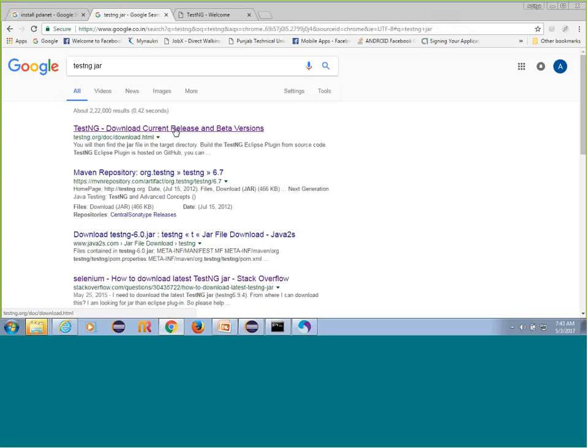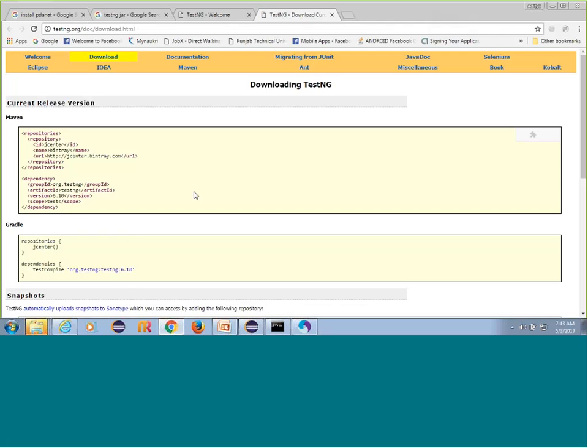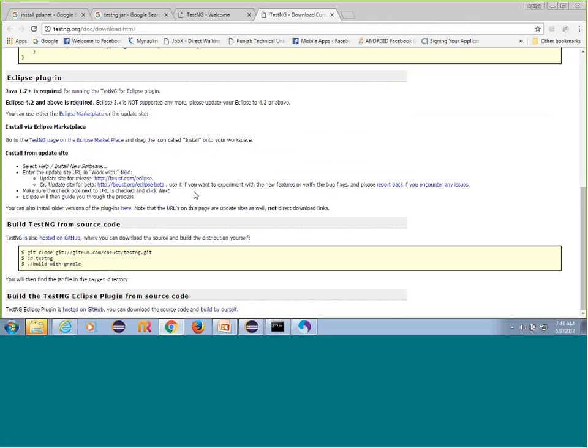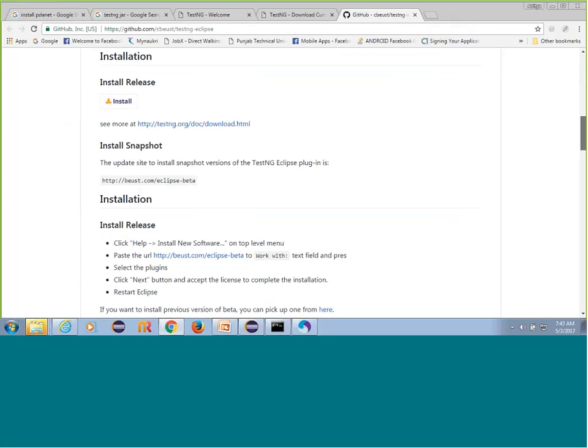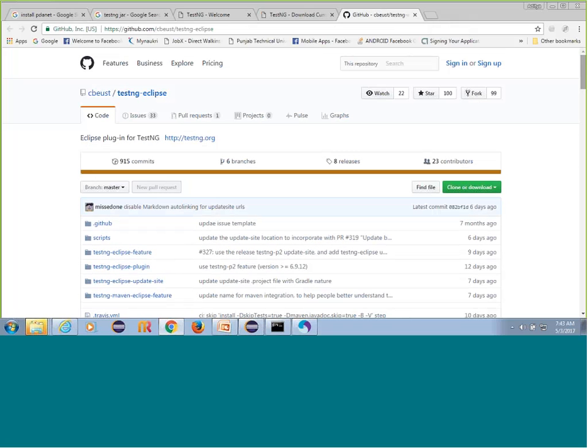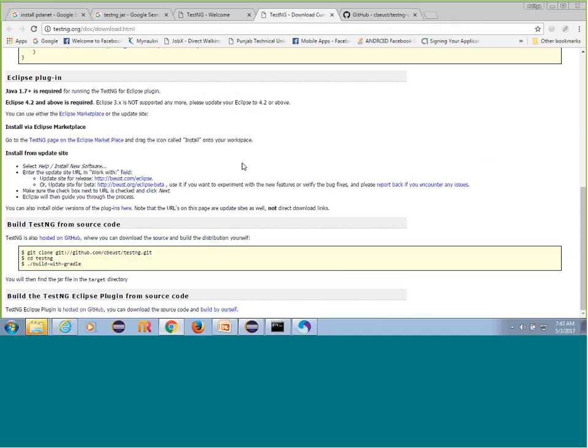Look, if I go to this link, TestNG jar, they would be giving me a link. I can come here and download the jars from here. But why not to use the jar? What is the main reason behind it?